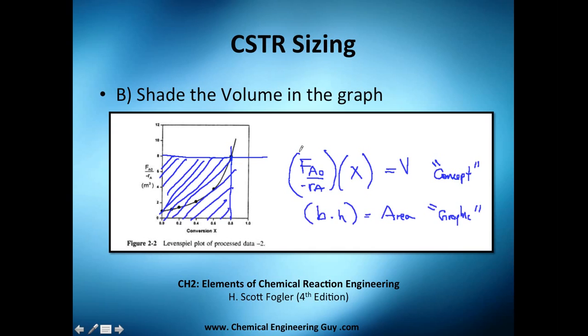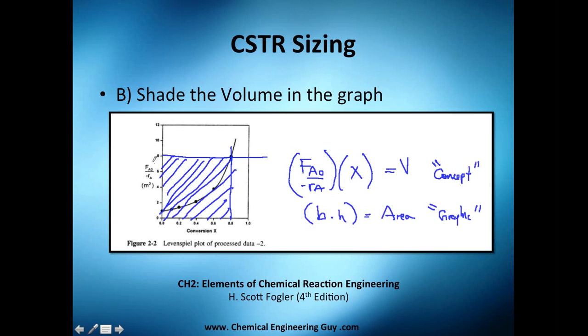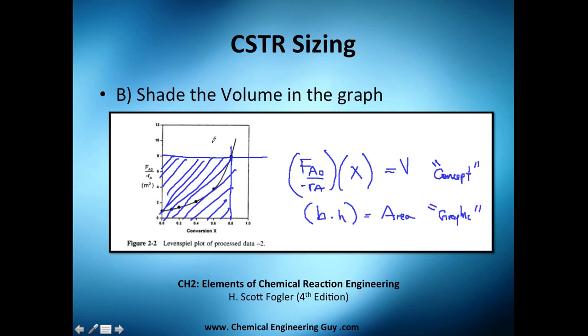Now letter B tells you to shade the volume in the graph. And as you can see, I told you before about the triangle-the-rectangle concept, which is base times height. The base here will be conversion, and the height will be FA0 divided by rA. So now let me tell you that this was not included before. Look, this has no FA0 or initial flow. So take care a lot in that case. So if I were to give you this equation or this plot, you will not have to multiply by this because you will have actually this value FA0, and adding it another time will be wrong.